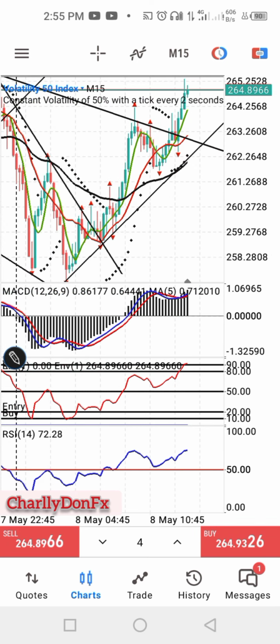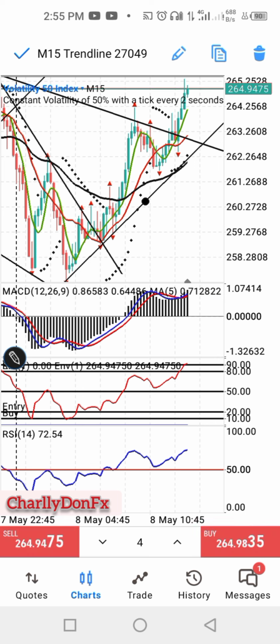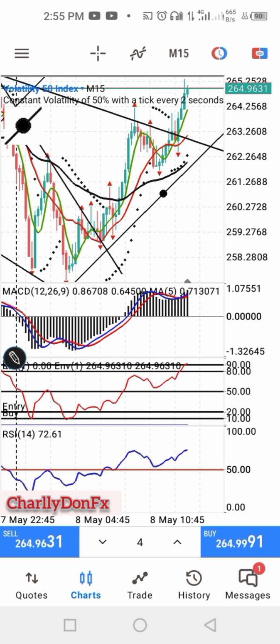Do you guys understand? Since the market is trending up again, I will make another trend line. And you see this particular trend line. This teaching is really technical. I want you guys to crack your brain. Wherever money is coming from is not easy. You must crack your brain to know how to get money out of it. That's how technical analysis comes. If you are technically inclined, my brother, you will really make it in forex trading. Seriously.